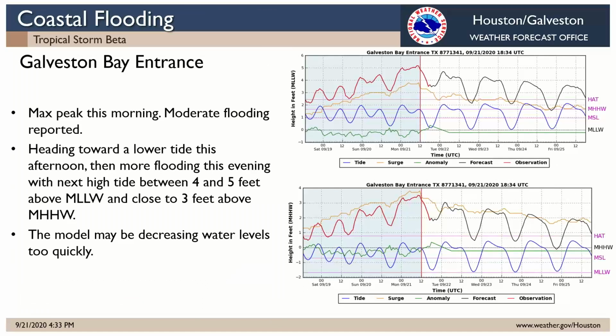Speaking of the elevated tides, let's take a quick look through. Of course, we've been showing this quite a bit, so the scenario really hasn't changed. This is bay entrance, and let's focus on the upper right chart here. Relative to mean lower low water, the red curve here is the observed tide. So we've dropped down into a low tide now, and so in your communities around Galveston Bay, particularly on the island and Bolivar, you may have seen some improvement. But we're going to go up to another high tide tonight, well above 4, pretty close to 5. So unfortunately not too far below what we had last night. And you can see each successive high tide is a little bit lower than the last. So gradual improvement as far as the pure coastal flooding is concerned, but we will have lingering coastal flooding for at least the next 2 or 3 days.